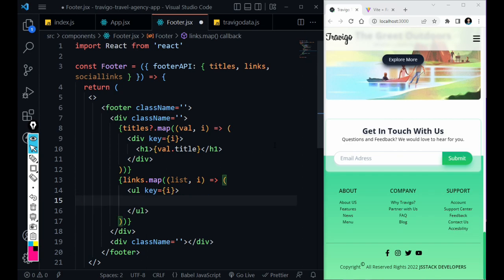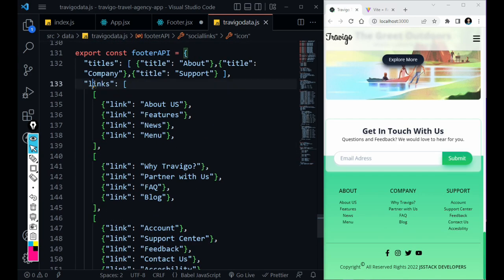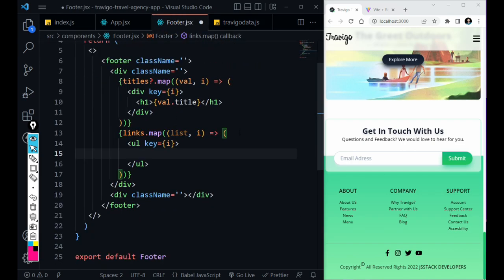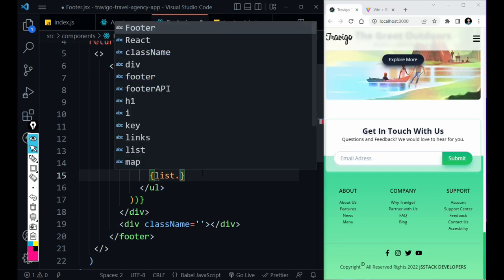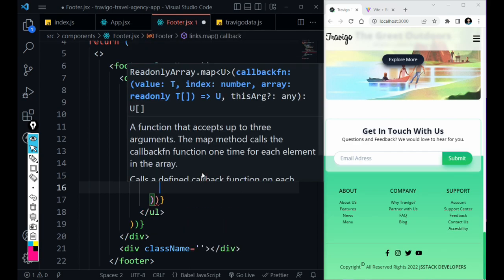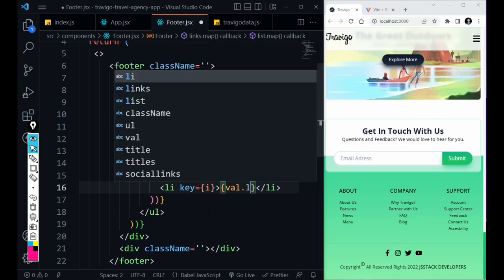Okay, and travigo.data.js. In there we have another array of objects, so we need to map this list there. Okay, now list dot map val i. Okay, great. And there we have alley, add a key to there. In this alley val dot link.